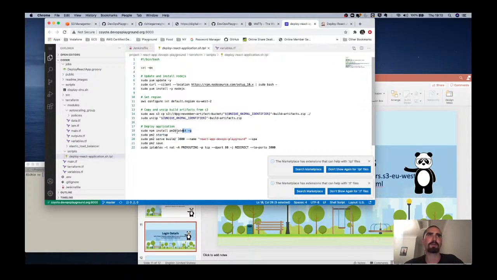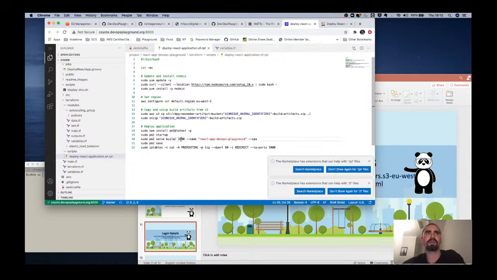And then it installs something called PM2. PM2 basically allows our application to keep running even when it's stopped executing commands in it, or no one's actually logged into it. It's going to allow us to keep anything running on that server. Then it serves that build on a local port, which is 3000.